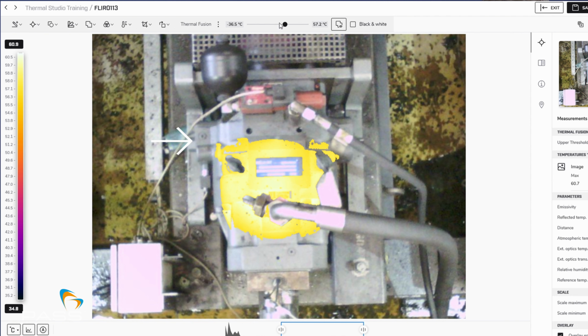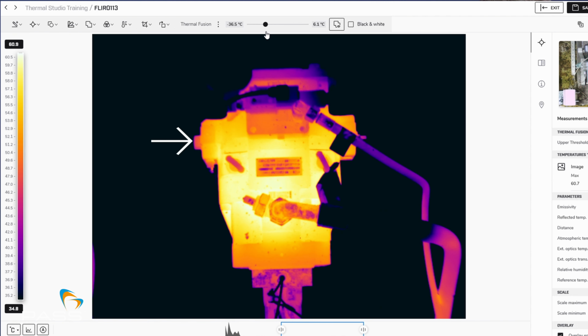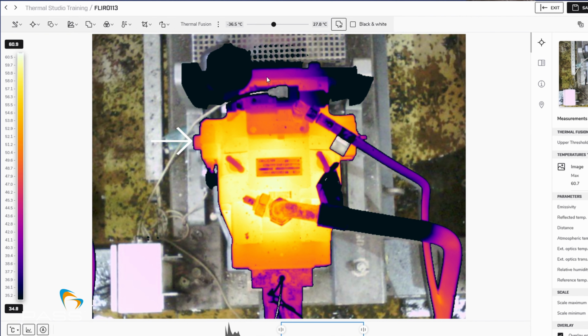And what we can also do is, if we go on to that, we can see there's a slight misalignment. Essentially, what happens when you capture an image from two different points, even though they're very close together on the camera, is that they are two different points of view. It's a bit like if you hold your finger up in front of your face with both eyes open, then close one eye and then the other, your finger appears to move.